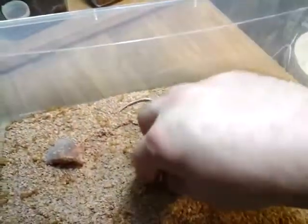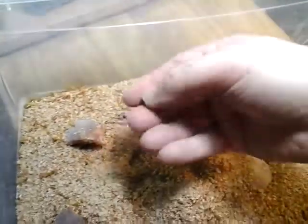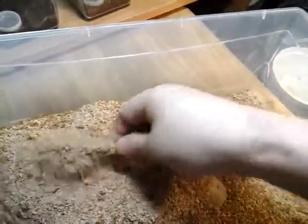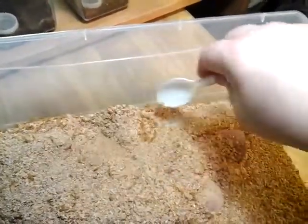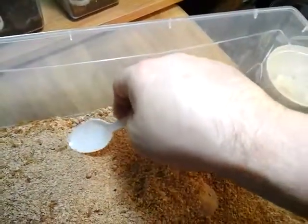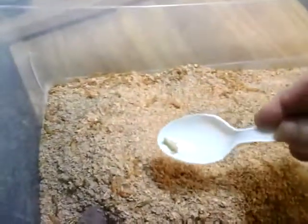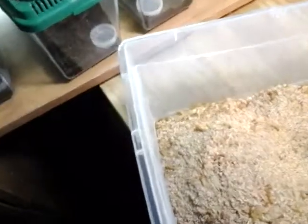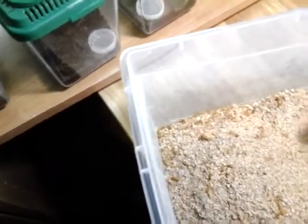And these are almost all in here. They're all large. And that one's not the greatest size, but there's a lot of large ones in here. Really large. I mean, about as big as you're going to get out of mealworms. There's another pupa right there. Sorry, trying to crisscross my arms and put them in the container without dropping them on the floor.